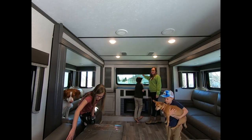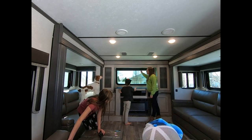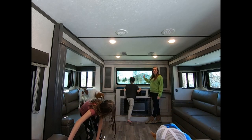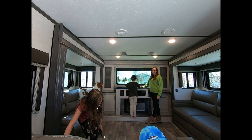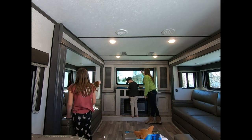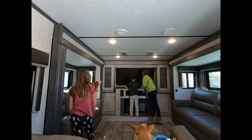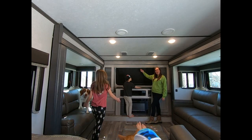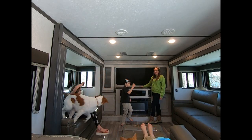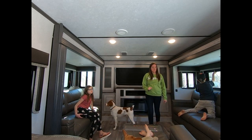This was a big selling point for us, this big, huge window. So that when we're not watching TV, we've got so much natural light in this coach that we wouldn't have otherwise. It's incredible. I love this setup. But when we are watching a movie, if it's midday, there's a blackout curtain. All of them are blackouts. And then we put the TV up, and now we don't have that blinding light right behind the TV, which is really nice. They are all blackouts, yes.